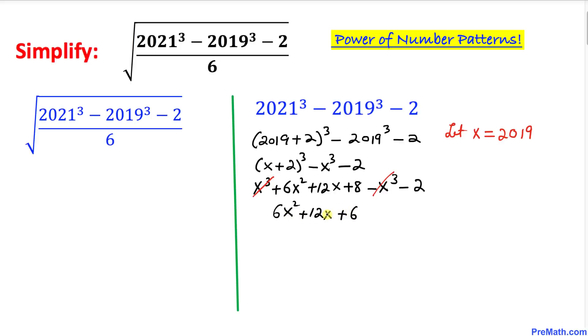We can see over here 6 could be factored out. I can bring 6 outside and in the parentheses is going to be x² plus 2x plus 1. So now we can see that this whole thing has been simplified to 6 times (x² + 2x + 1) after this substitution.